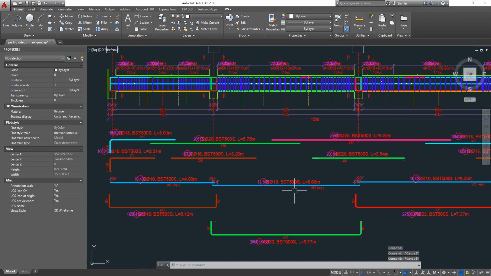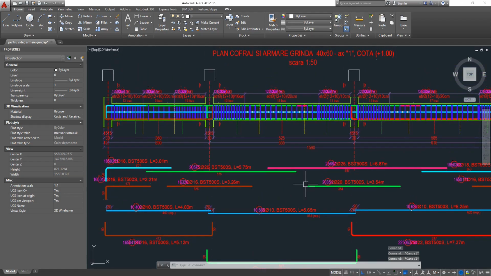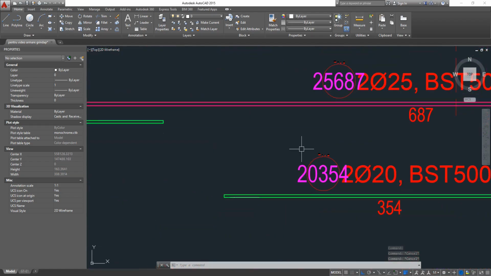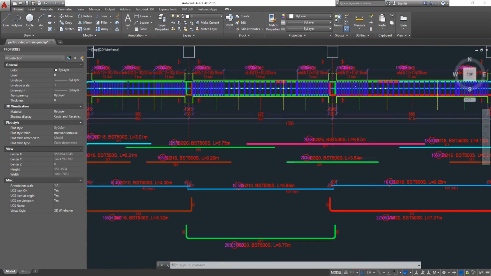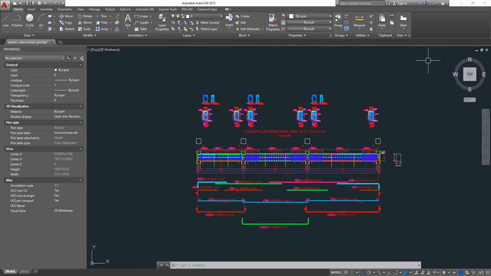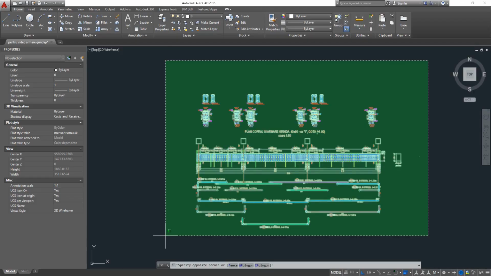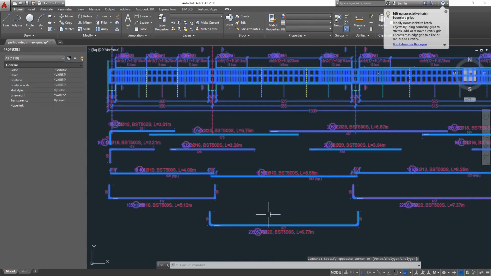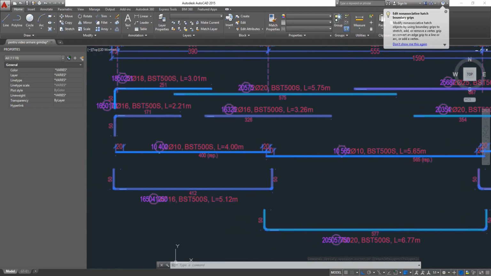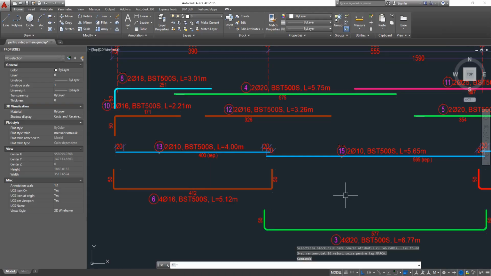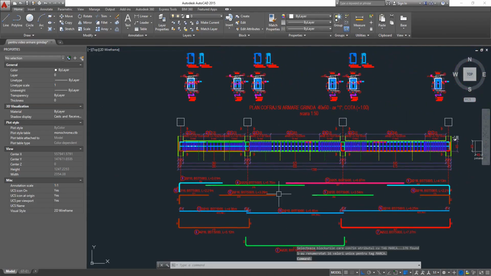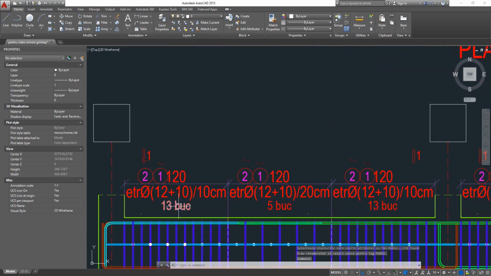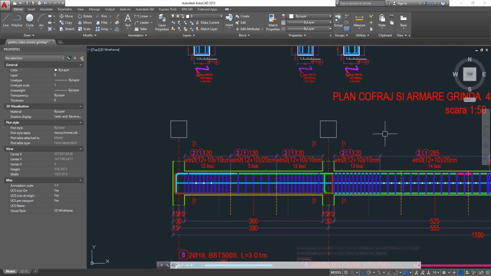Now we have a simple classical drawing, but still not the final rebar mark, okay? So again, we're going to choose the entire element. If we want to number the bars, we're going to apply the final Lisp. That will give, there you go, the numbers. So now the stirrups are 1 and 2, 1 and 2, 1 and 2.